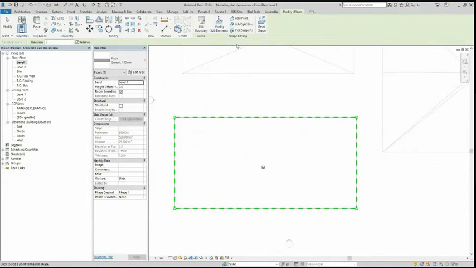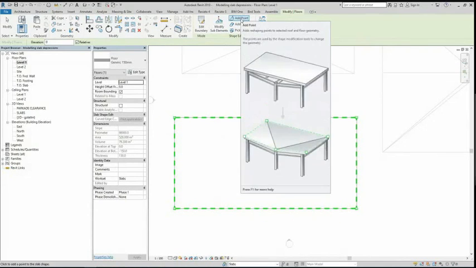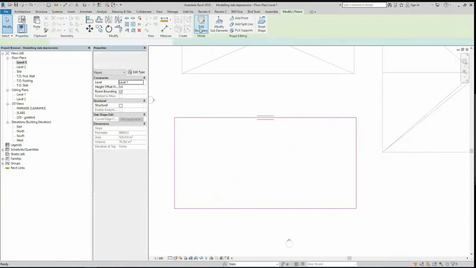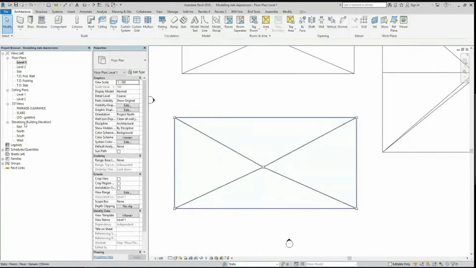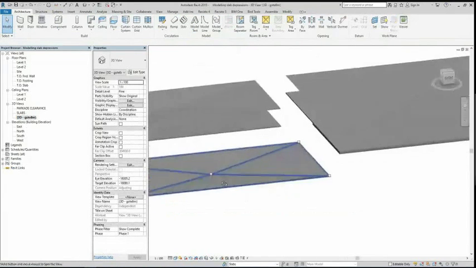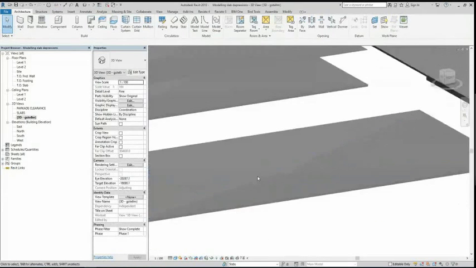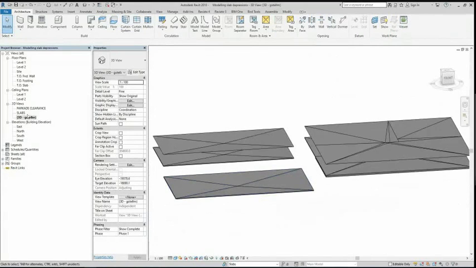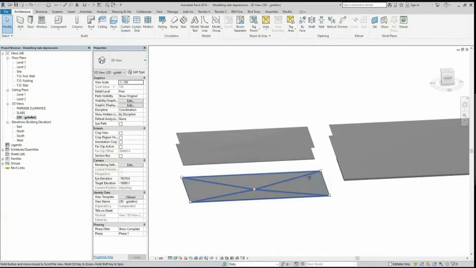So once you have that area drain point added under add point, then you click modify sub elements and click on that point, and I'm gonna go pretty extreme here and say it's 400 over. So you always want to use negative numbers to set it lower, and as soon as you press enter, you can see here that it's created that depression. So I'm just going to click edit boundary, finish edit mode, and that's done. So I'll go to the 3D view so you guys can see what that looks like, and you can see here that we have a slab now with an area drain depression. So it's easy as that.